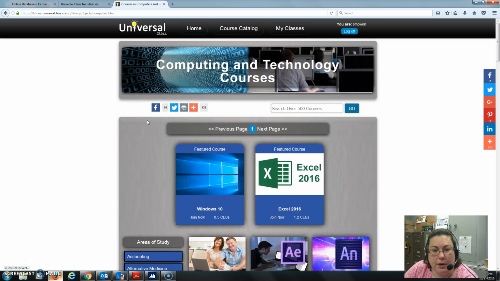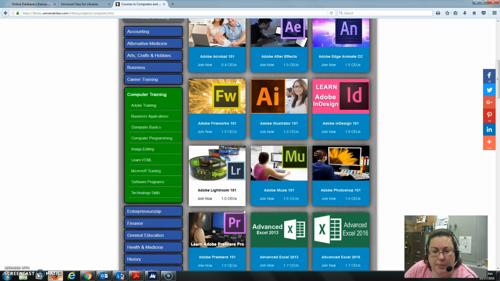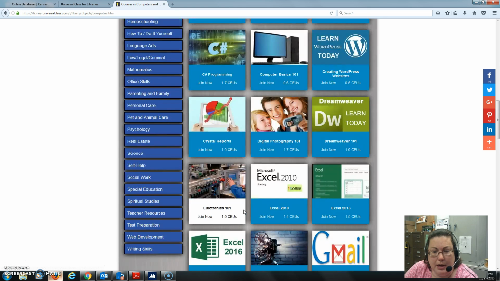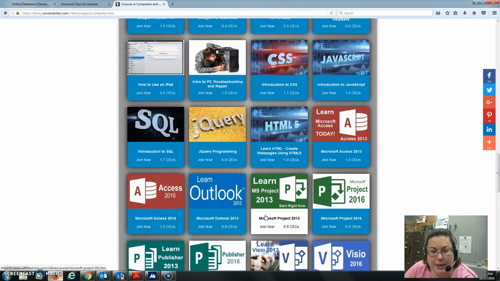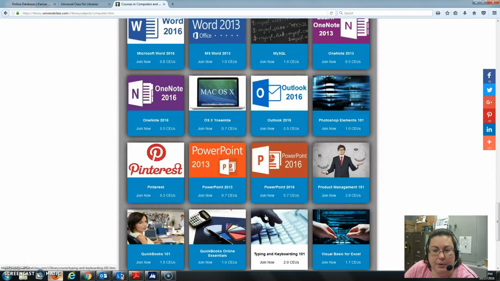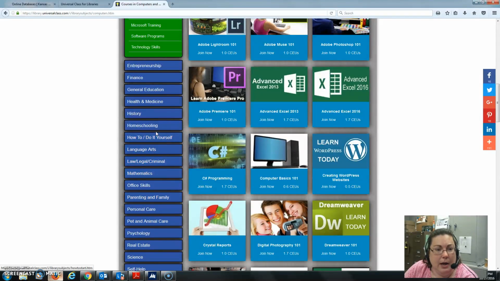Computer training, if you click on that, you can see that there's some Windows 10, Excel. There are some things that are more programming, JavaScript, CSS, that sort of thing that you can use. And you can see how many credit units, it says 1.1 CEUs. I'm not really sure how they determine that, but that's what they have determined for their system. But it's kind of nice that they are all self-paced. You can interact with different people on forums, but you can do it kind of as you want.